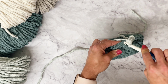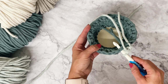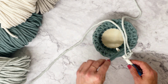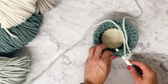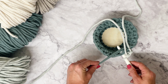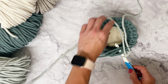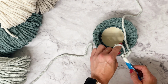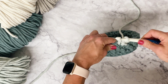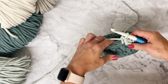Then a single crochet. And for the single crochet, I like to add the 2 tails or the 2 ends of the old color on top of my hook so I can stitch around them and hide them as I work. So when you pull up a loop, make sure those are on top of your hook. Yarn over and pull through both.